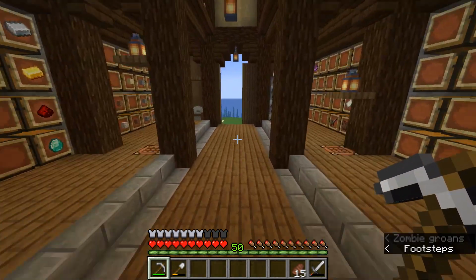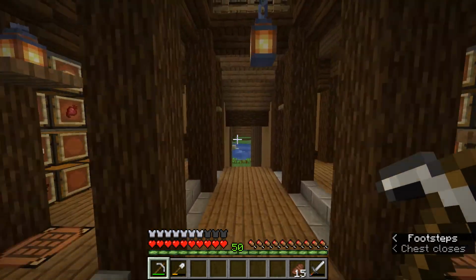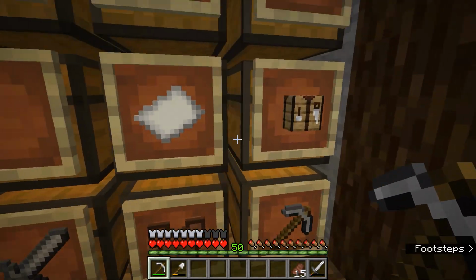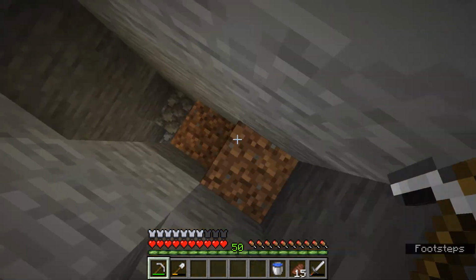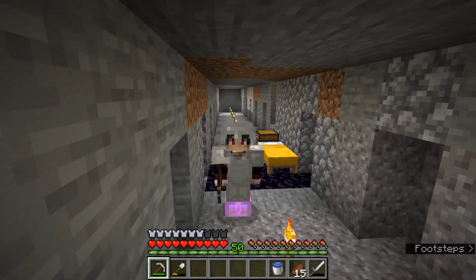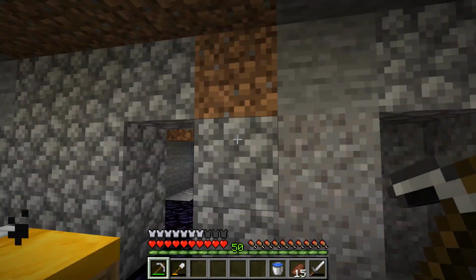Yes, yes, I forgot something. So, we come back. We need a crafting bench. It is also important. And I need two sticks. Two! Very specifically, two. It is now that we have our fancy boots, our crafting table, and our two sticks that we come back down into the mine.